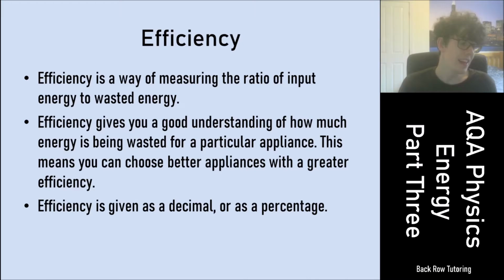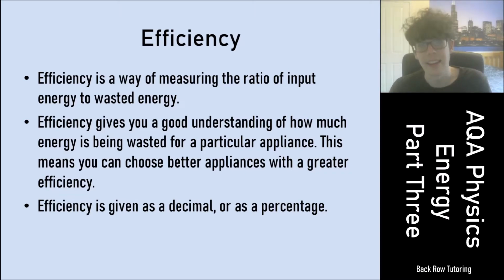So, the efficiency of an appliance is how much of that energy is used in useful ways, where you get useful energy transfers. So, for example, in a speaker system, you would want more energy to be converted into sound and less energy to be converted into heat. So a speaker system which converts more of the electrical energy which is going into it into sound energy would be more efficient.